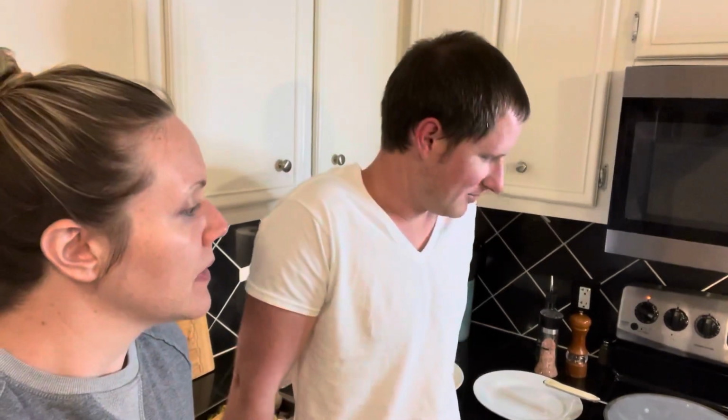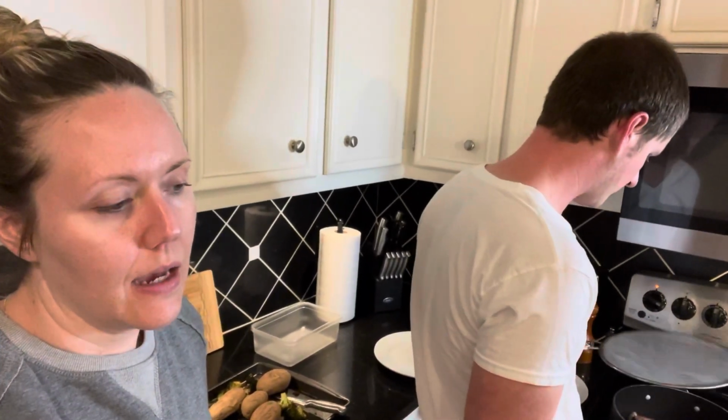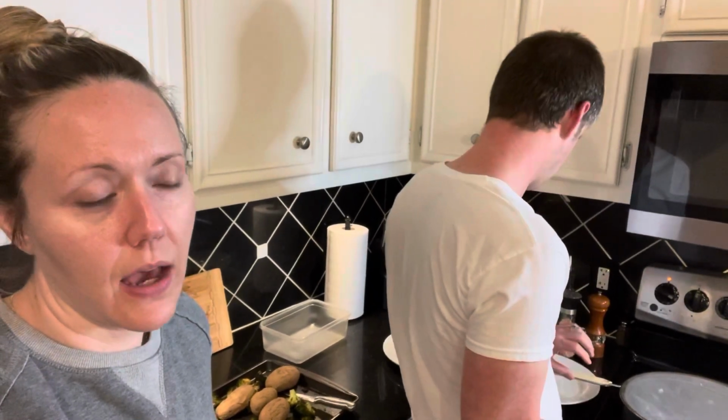If you don't like alcohol in your recipes, if you don't want to cook with alcohol, I think a lot of it probably cooks out. It's just a really light taste. If you think a lot of wine is too strong, the taste will probably be lessened a lot and be much lighter. It's a really light aftertaste. But if you don't like using wine when you cook, I would maybe look for a marinade with Worcestershire sauce in it instead, because I've used that marinade before too, and that is also very good. So that's an option if you don't want to use wine.